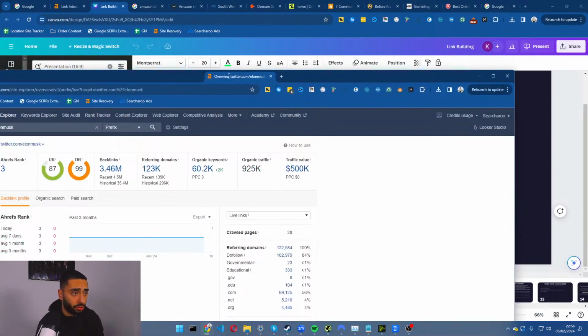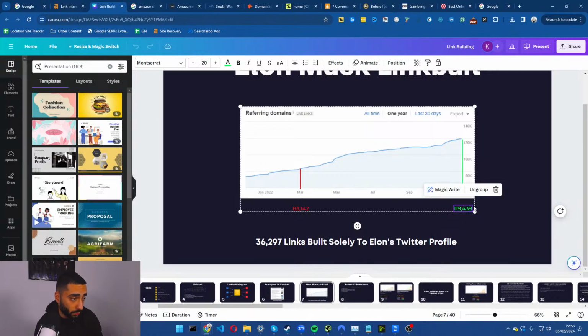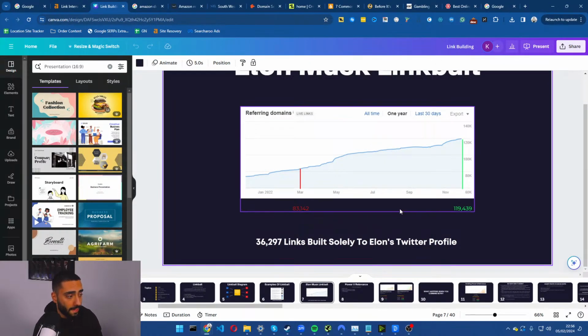So right now it shows as 123,000 referring domains. So he has actually gone up since this screenshot, which is always good to see.